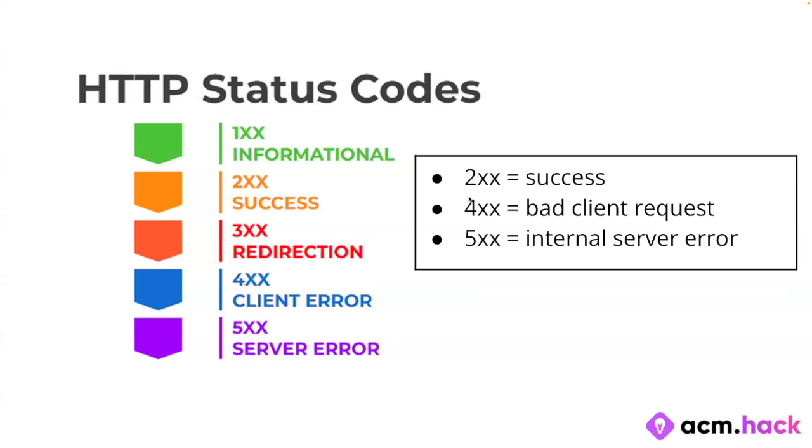The second category is 4 followed by 2 other digits. That basically means you're doing something wrong on your end. If you're a client, you're sending a bad request. Maybe it's not formatted optimally, or there's something wrong that you've done in that process. So that basically means bad client request. And 5 followed by 2 other digits means there's something wrong with the server. Something in the server is not working. It's not really your fault. Maybe you've written the perfect request and there's just nothing that you can do, unless you're developing the server. So in our case, if we see a 500, we have done something wrong in the server development.